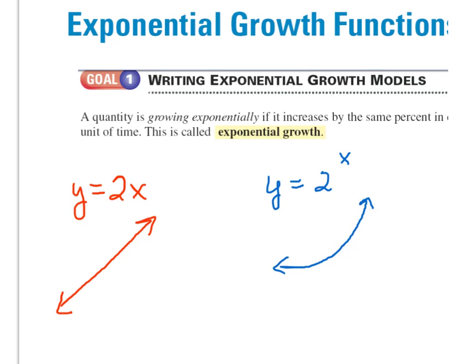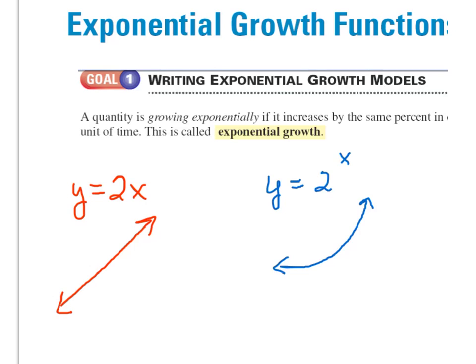Y equals 2 times x, which graphed, of course, is a straight line, and that was a constant rate of change. But then in this chapter we looked at y equals 2 to the x, an exponential function, where x, the exponent, becomes the variable. And we saw that it started out pretty slowly, but then it got faster, a lot bigger. So what we're going to start with now is what you see here, the definition.